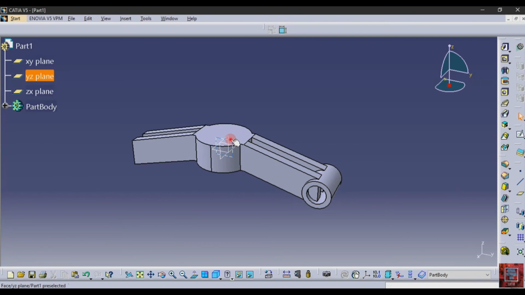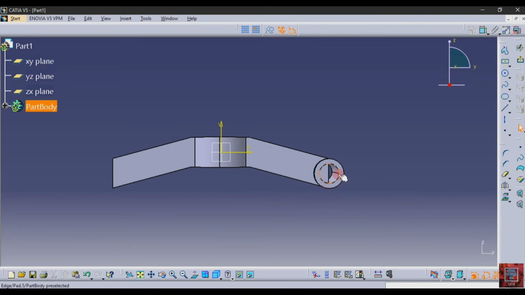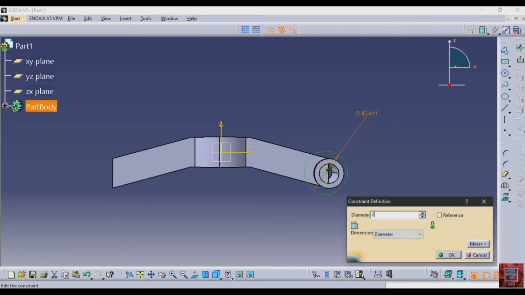So after that again select this YZ plane for this extra part, then project this line and make it into dash, and after that select a circle, put it on a center point, give this 20 diameter.